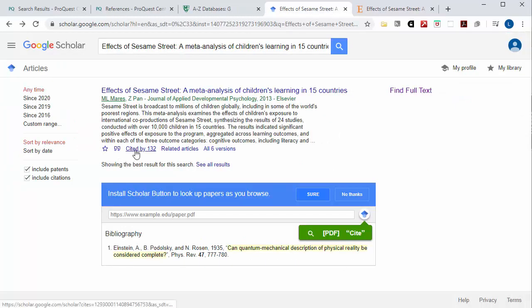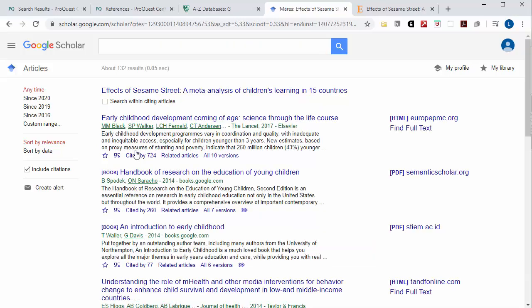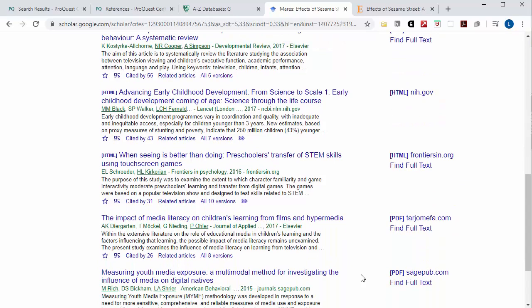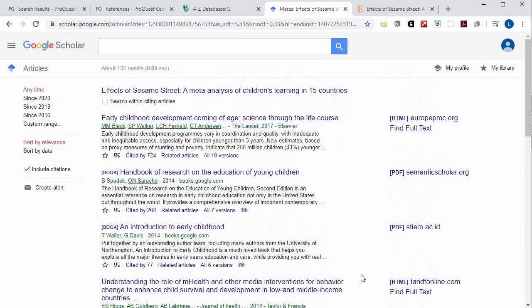With the search results for the article, I can select where it says Cited By and see the other papers that have cited this one. This is a way that even if your initial few searches only find one or two articles that are relevant, you can check and see who else is writing on this same topic by seeing who is referenced in those articles and who is citing them.